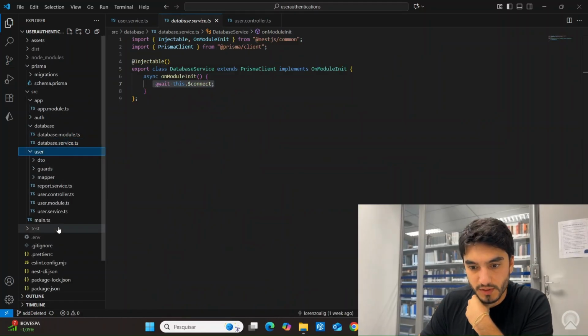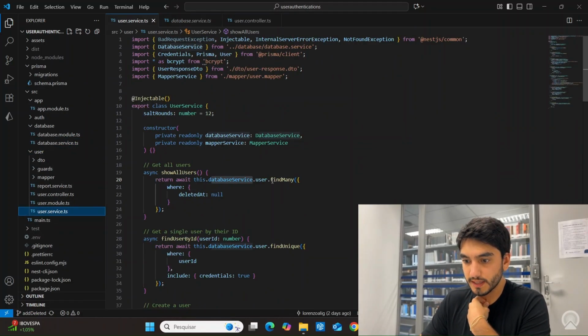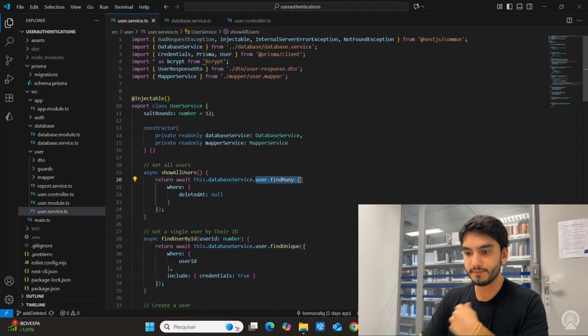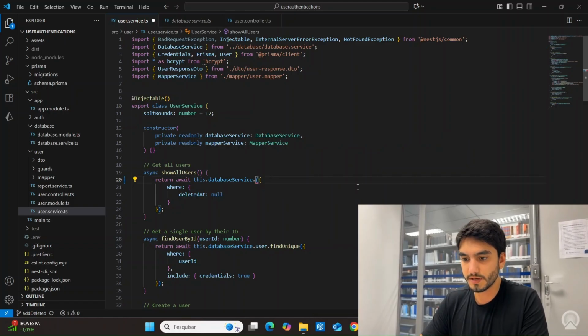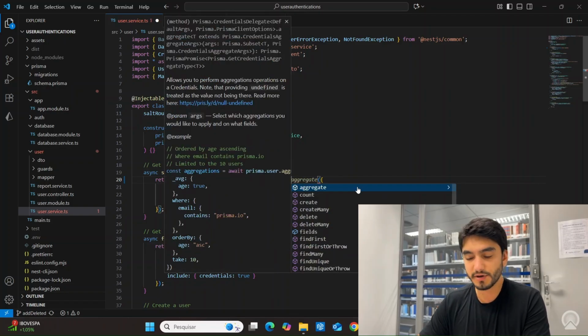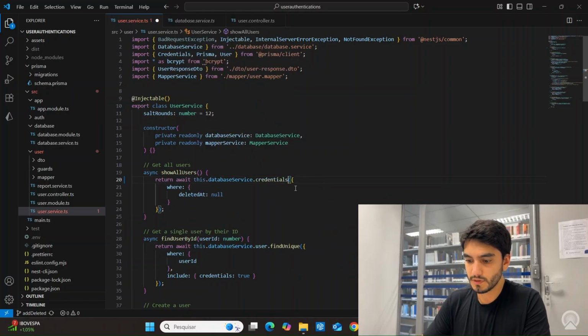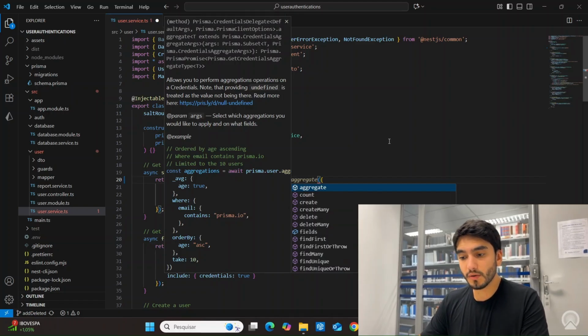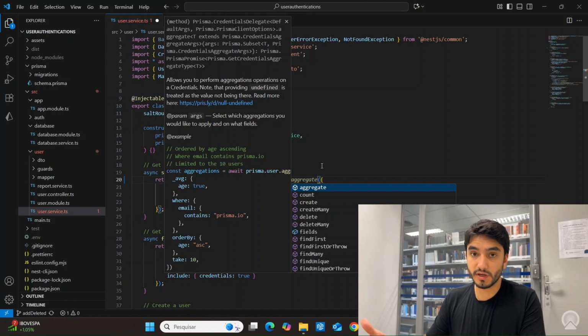So you can see that once I'm in my user service and I want to call a find many, the database service has a property called user, which is my user entity. If I were to, for example, go here and do credentials, it also has the credentials property, which it generated, and I can do every one of these methods, such as find unique, find many, or update, delete, which were all generated automatically by Prisma, in what we call the Prisma client.